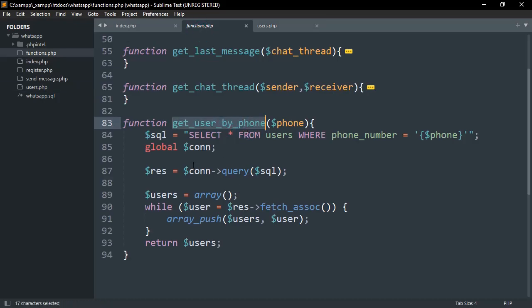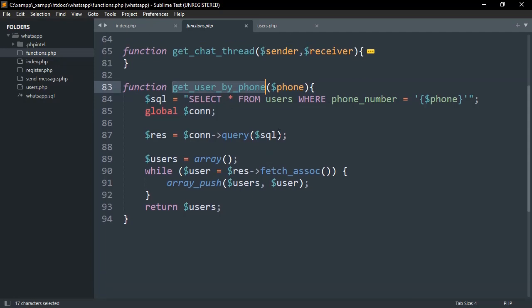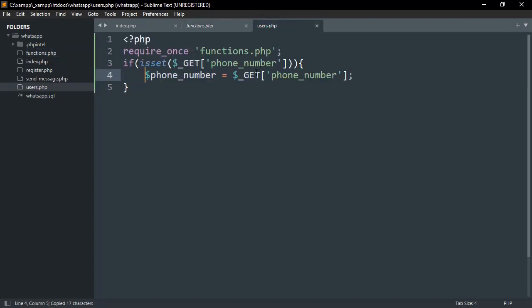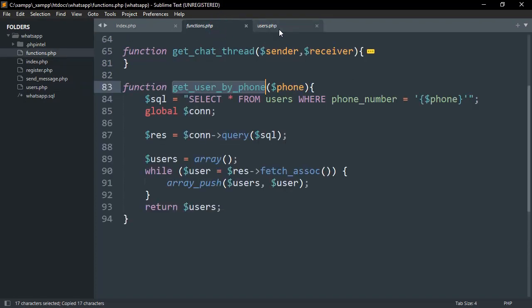Let me create another method for this. Let's get user by phone.